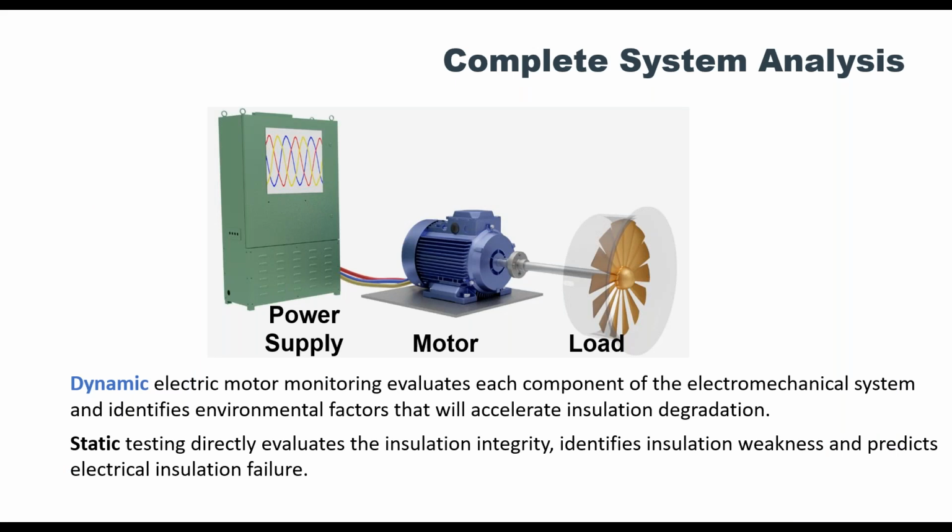Dynamic electric motor monitoring evaluates each component of the electrical mechanical system and identifies the environmental factors that will accelerate insulation degradation. Whereas static testing directly evaluates insulation integrity, identifies insulation weakness, and predicts electrical failure. So those two are separated out. One is looking at the environment that the motor is living in, and the other is directly evaluating the insulation.